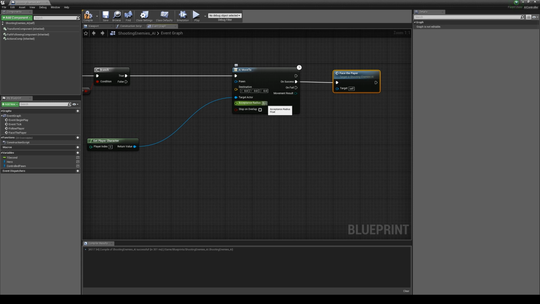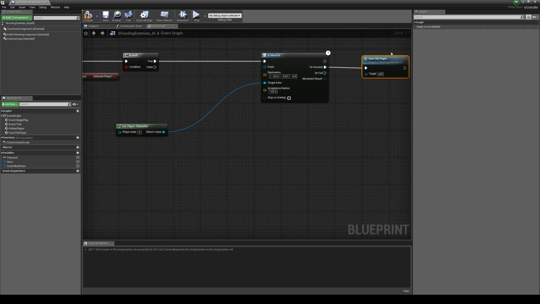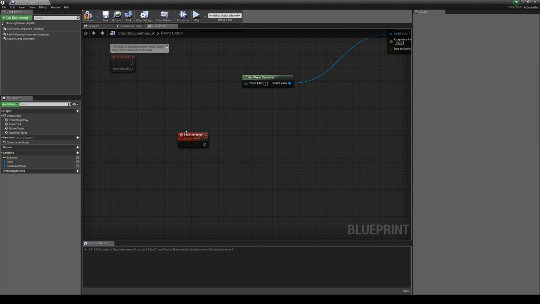And success is going to be a little bit easier. So 500 is now the acceptance radius. This is how close the enemy needs to get to us for AI move to have succeeded. If I change this to 100, he'd get within 1 meter of us before he starts to try to face the player.